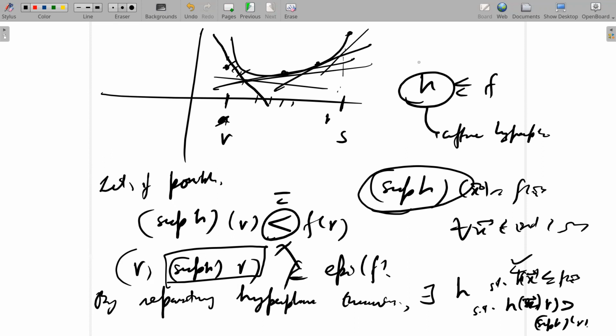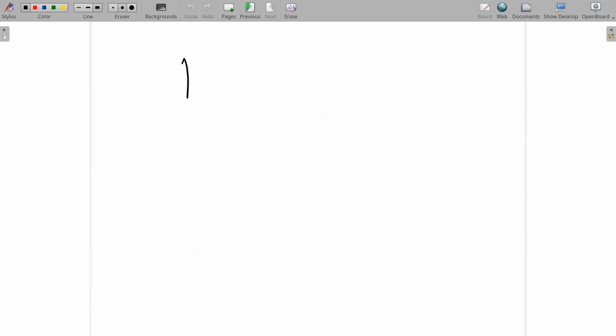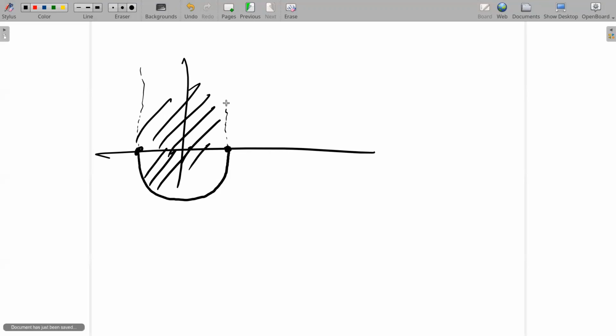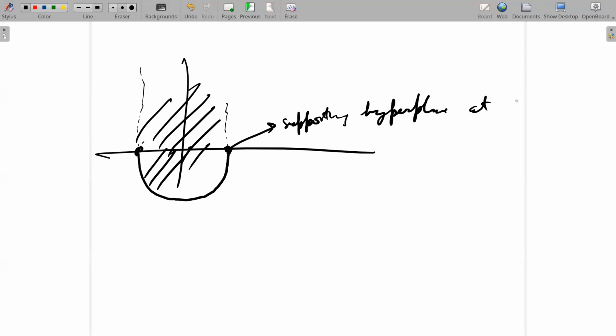So you might wonder, what about at the endpoint? We could have done the same argument, take a tangent or something like that. But think of the circle, or a semicircle rather, like the lower semicircle. Then this is actually defining a convex set. This epigraph is in fact a closed convex set. Here, in fact, the supporting hyperplanes at these boundary points. Can someone tell me what is the supporting hyperplane at this boundary point? The tangent. This point and this point. At let's say 1, 0. The tangent at that point.